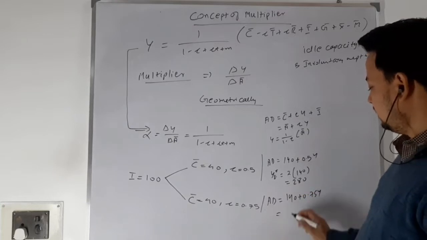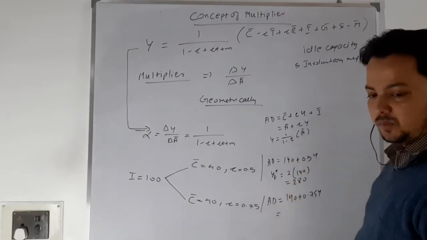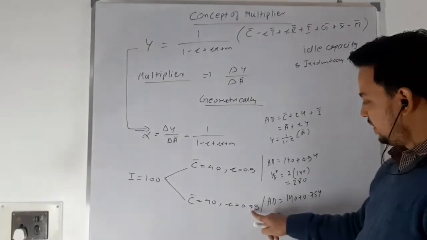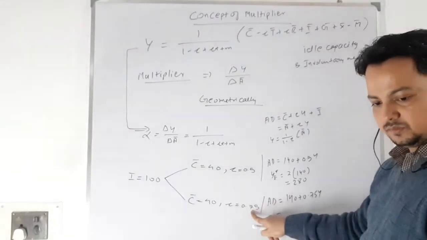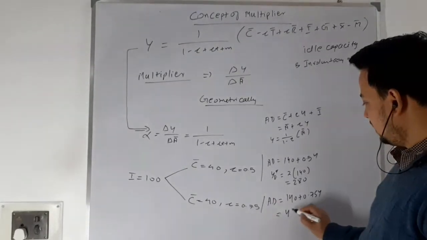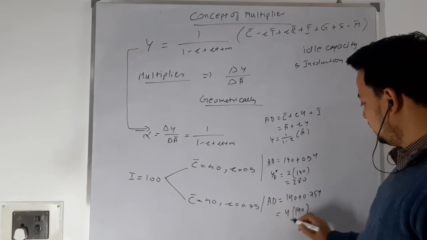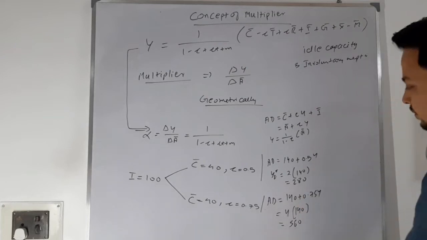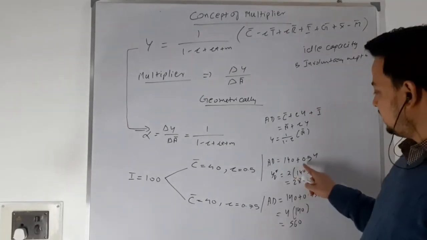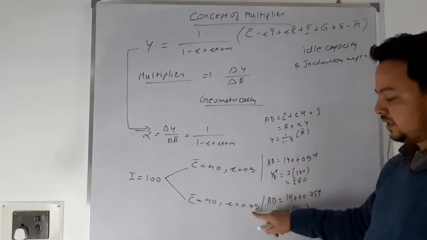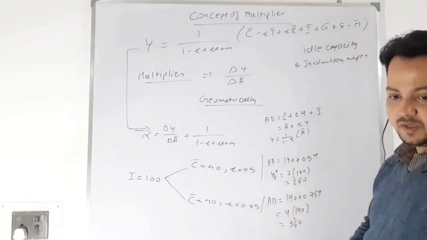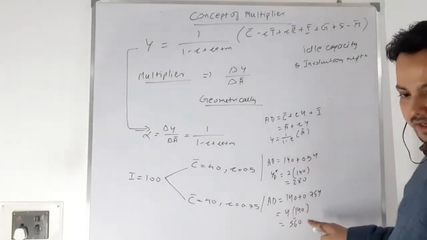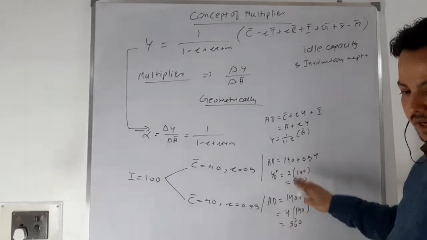Here 1 over 1 minus c will be how much? 4, because MPC is 0.75. Everyone agree? And your autonomous part is 140. So here it will be 560, right? Yes, 560. So I have just changed the MPC. MPC increases means leakage reduces. Leakage reduces means saving reduces. So if MPC value is high, your multiplier value will be high. So equilibrium aggregate demand will be high.